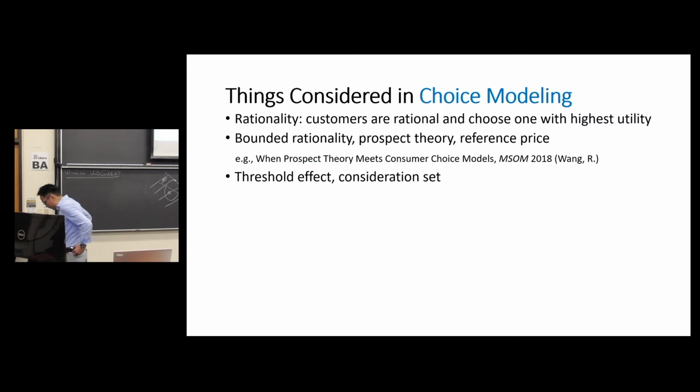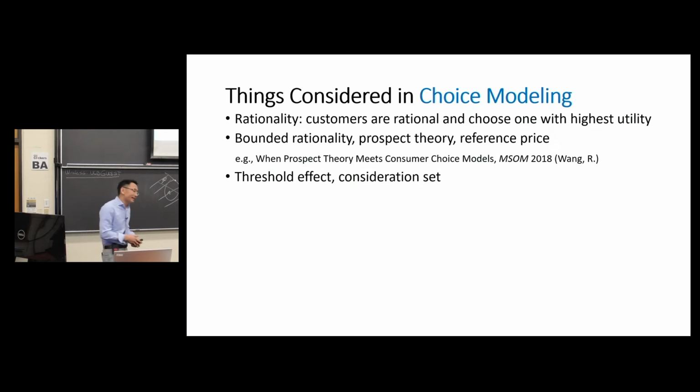Another concept is consideration set. Consideration set is different from the product offer set. You want to buy a computer, you want to buy a car. There are so many on the market. They are the product offer set. If you want to buy, you can buy any of them. But not all of them are in your consideration. Here's the idea: consideration set, you're really, really interested in them. So you want to study the features of each product in the consideration set, and eventually you are going to buy one of them. So the consideration set is a subset of the product offer set.